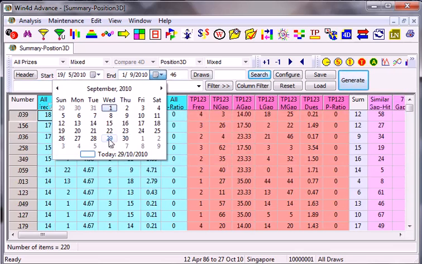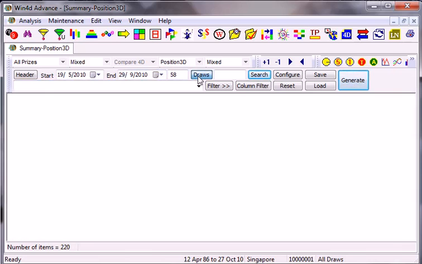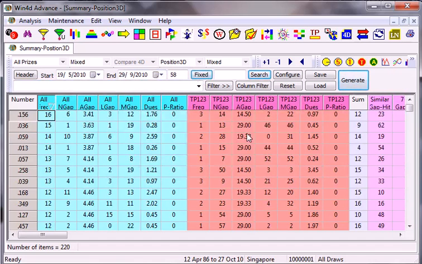That means in the month of September, we are looking at this number. Let me click now. As you can see, you have various ways to pick any of these 3D here. But these 3D, bear in mind, are not fixed. We are talking about the last 3 digits in a permutation mode. This is what this feature is called, position 3D.